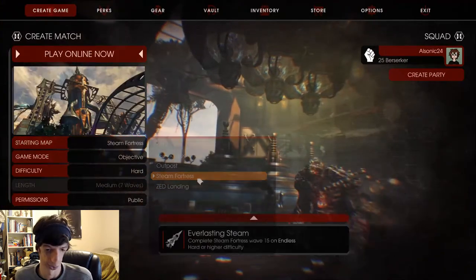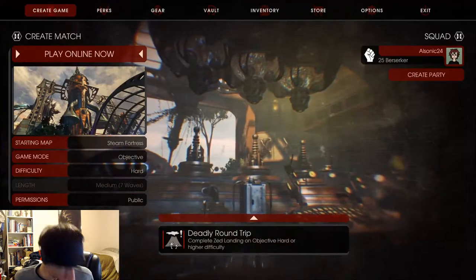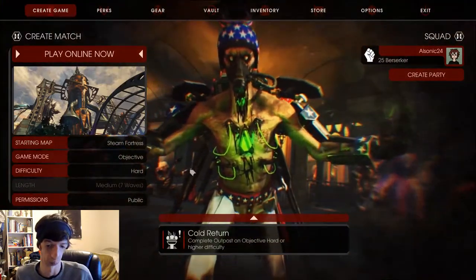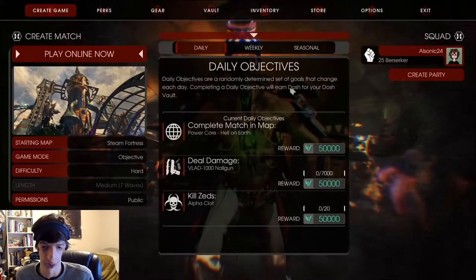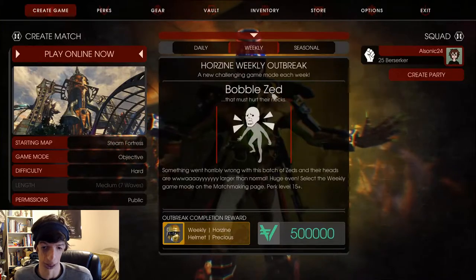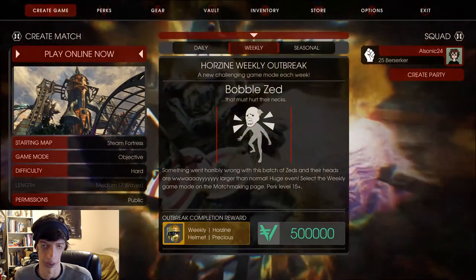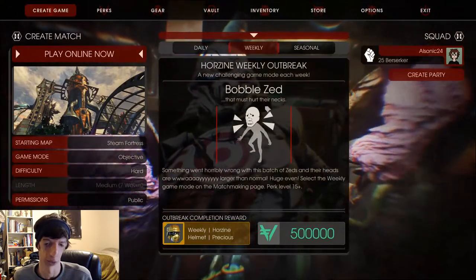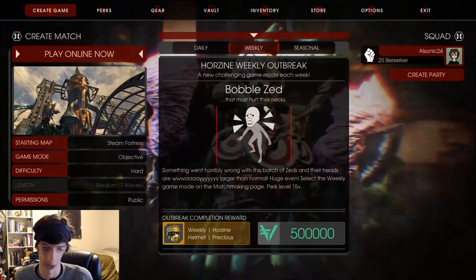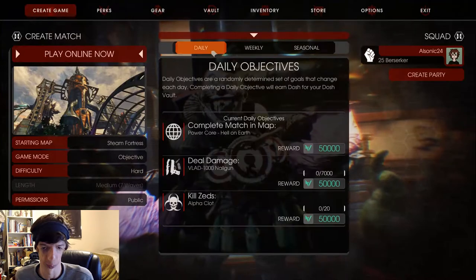That's cool. So we're going to do Steam Fortress, but not for this video. In another video, like I said, this whole video is basically an overview of checking out everything that was new for this event, and I just did that. Now, oh, look at that. Weekly Bobble Zed. They changed it to Bobble Zed. Before, I saw Tiny Terror. I hate Tiny Terror. That's what I had to deal with in the Christmas seasonal event last year. Oh my god, that was hard. Now there's Bobble Zeds again. I can't stand Bobble Zeds.